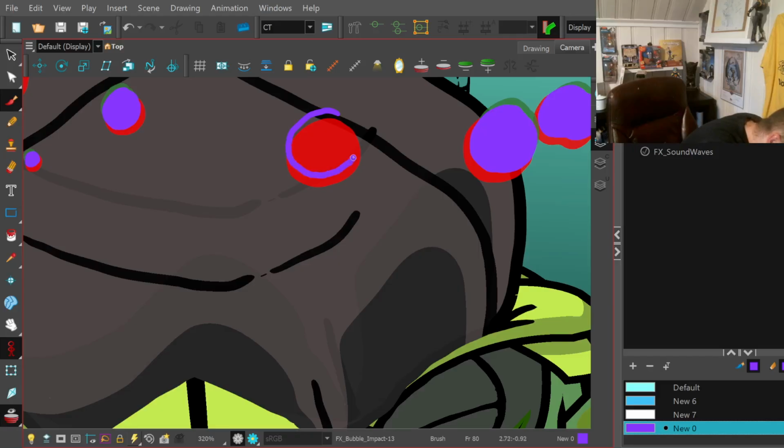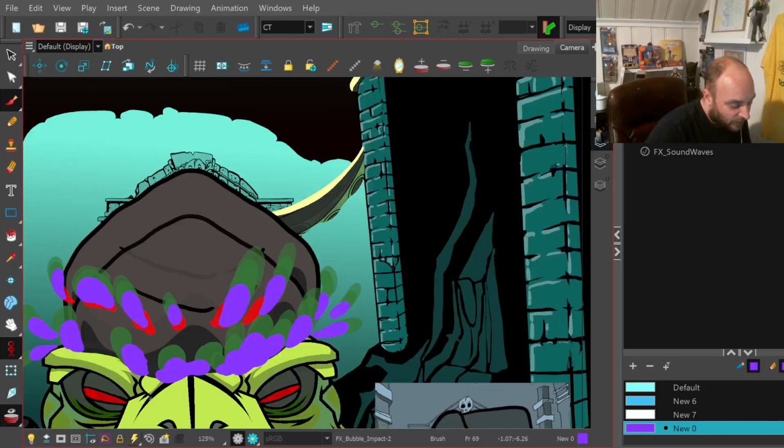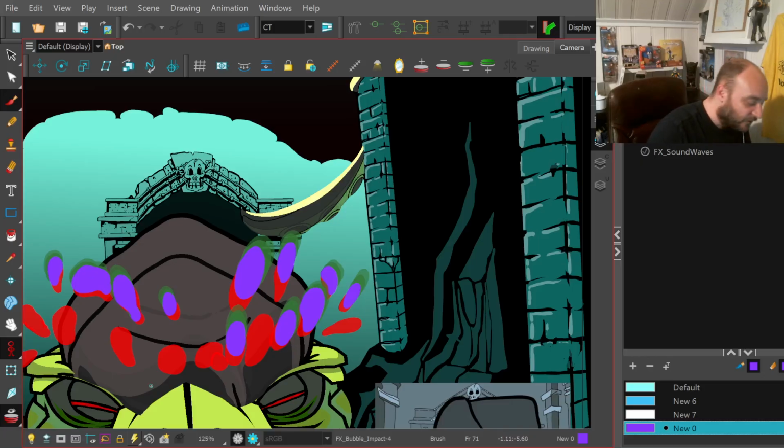I will probably, in the end, make a second drawing node, and I'm pretty much doing this all over again, just so the bubbles will cross each other and have varying transparencies.